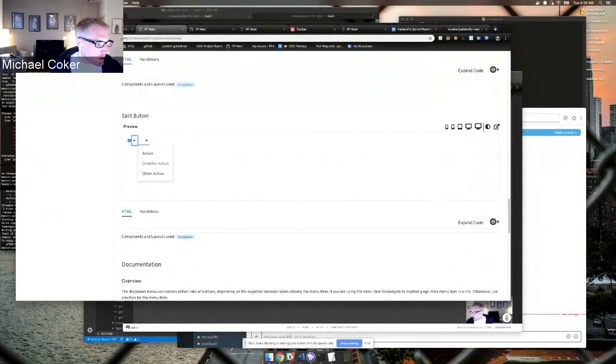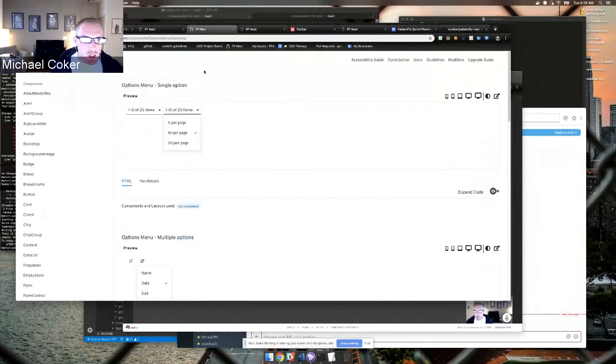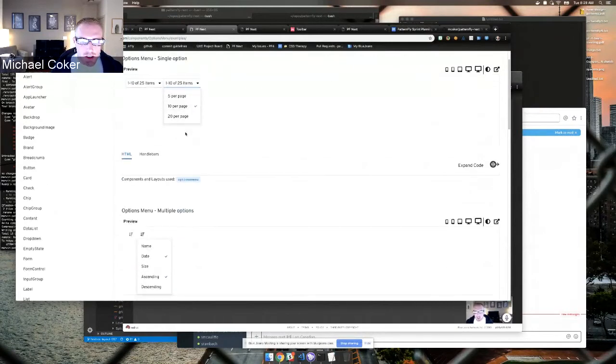Then the next one was an options menu. This is very similar to a drop-down as well. It's actually closer to a select component in that you select something and it holds an option. But the option that you select is not represented in the drop-down, so it's unlike a select in that regard.